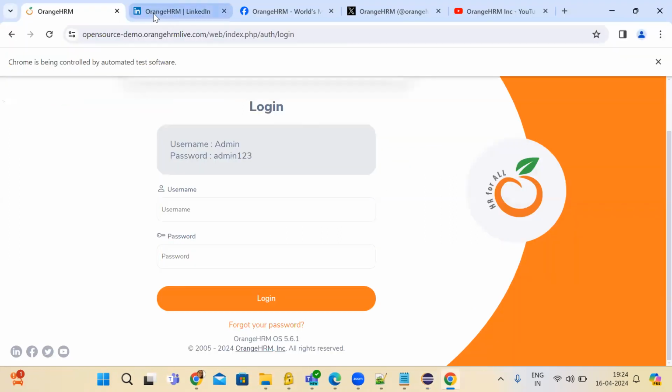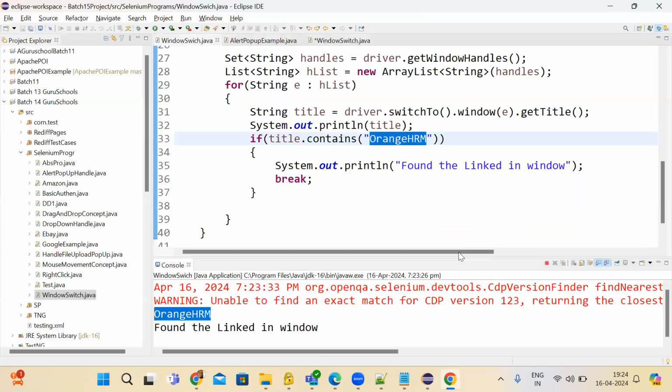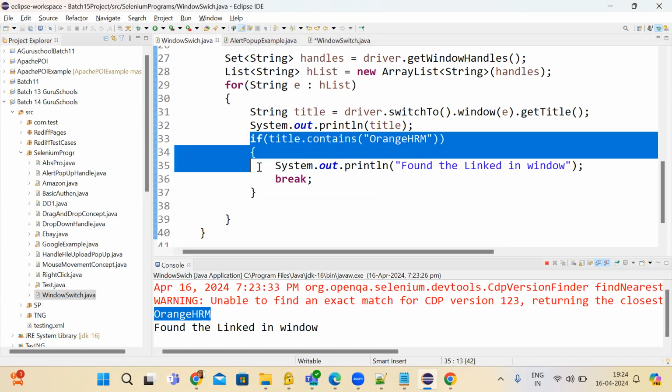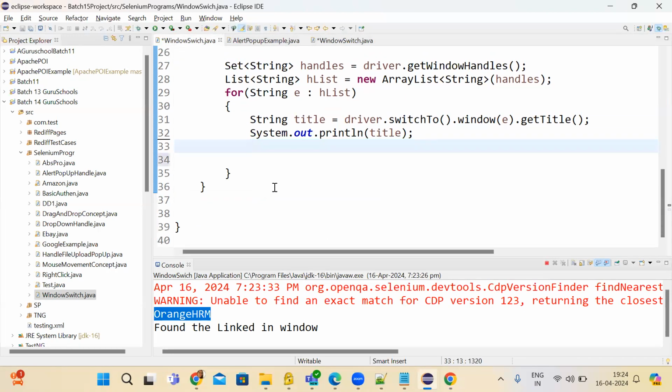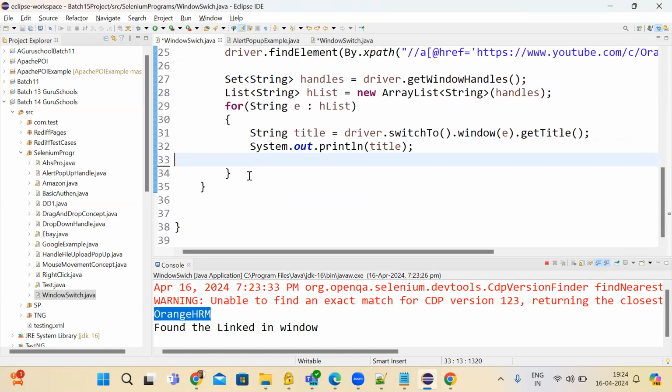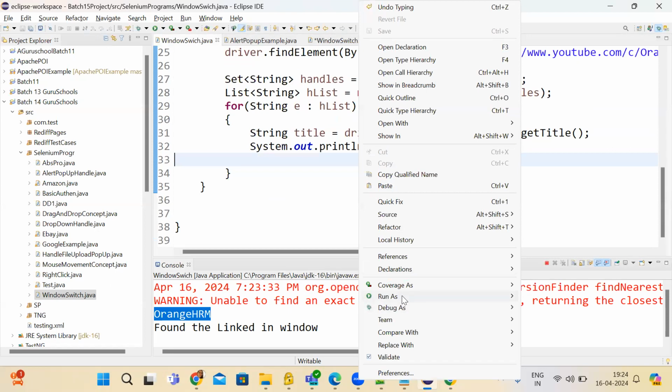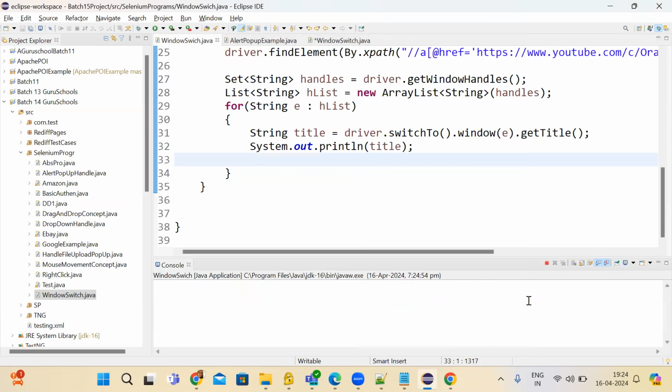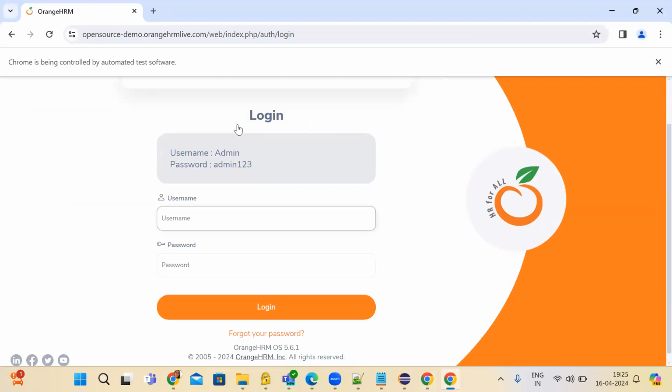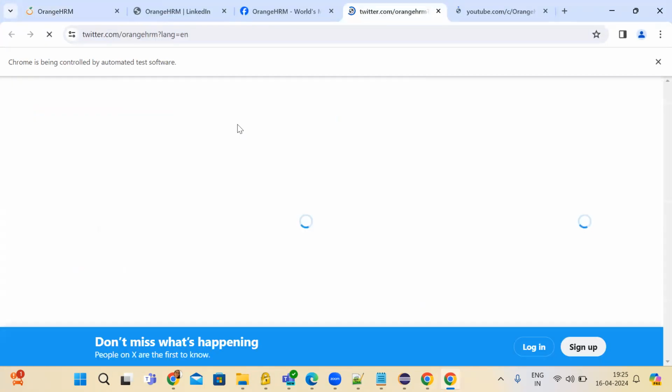Now if I have to switch, what I have to do, I'll just Control X this, Control S, and then this is how we can take all the titles, whatever titles we have stored in our list. For all the windows in the list, we can have the titles, and then with the help of those titles, we will open the different pages.